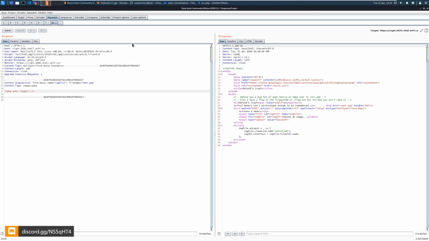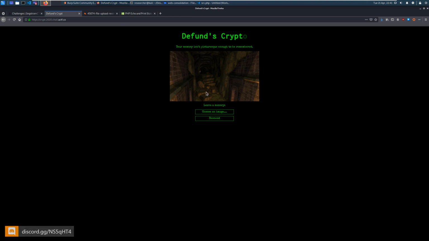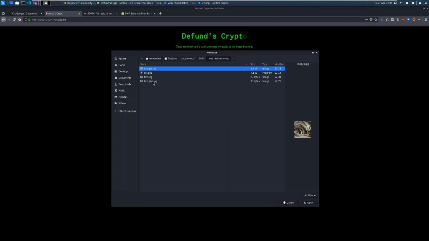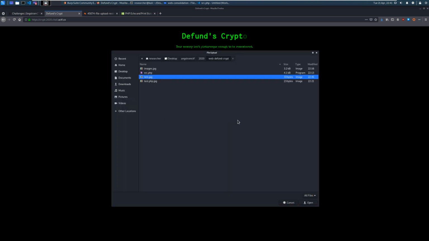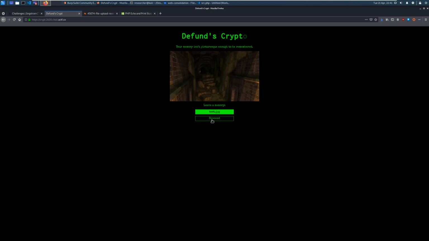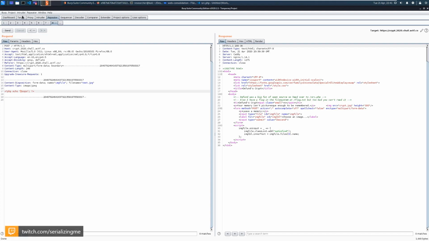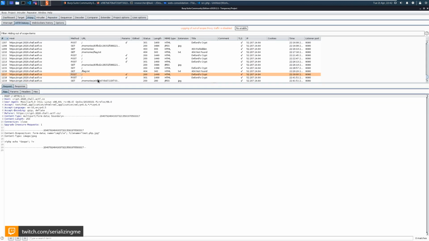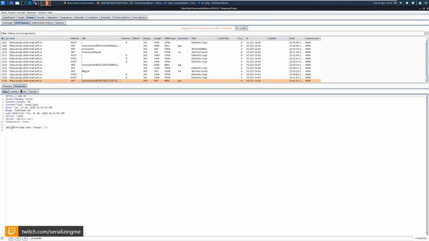See what this results in. I seriously doubt it, but let's try it. So it does work. The file upload happened, and we do respond with something that is not correct.